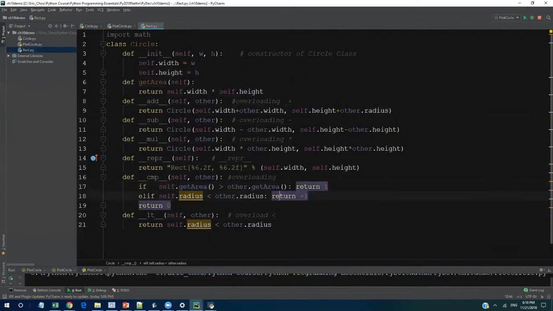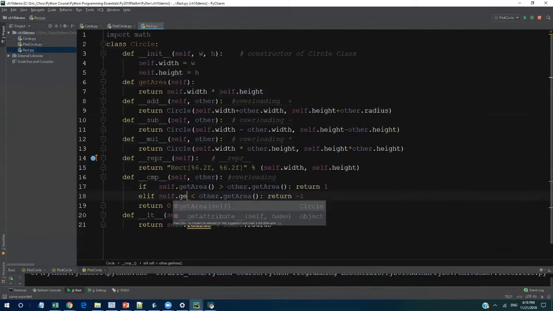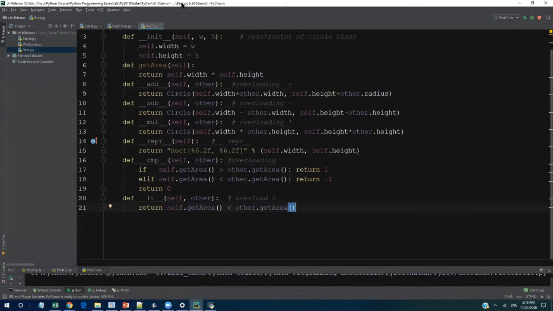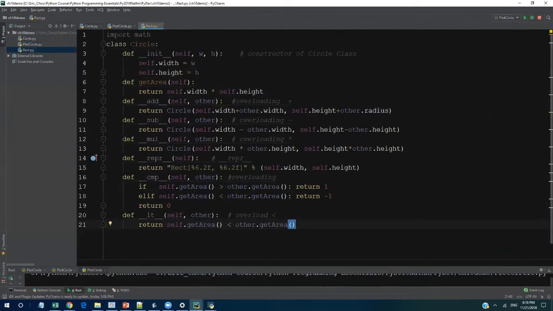And in fact, for a circle, using the radius is the same as using the area, because the order of the area is also the order of the radius in a circle. Okay, this sounds good. And the name of the class needs to be changed to rect.